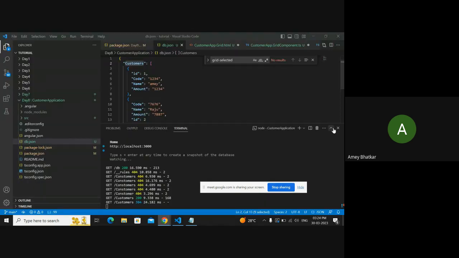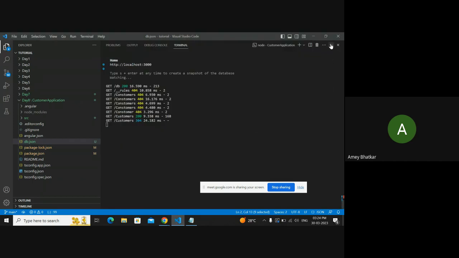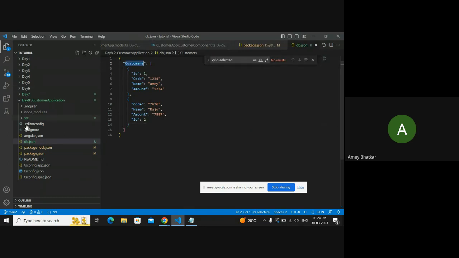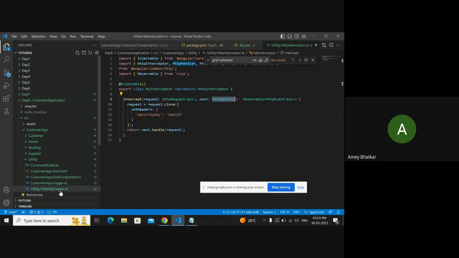Okay. So let's try to use the server within our application and let's do the HTTP call. Now we are on a very crucial part, so please listen to this part carefully. In your project, you can start doing the HTTP call and start getting the data, because that's the bread and butter of every developer. If they can do the HTTP calls, get the data, and show it on the UI, that's what's expected most. Anyway, let's move on to the src. There's a customer app. Within the customer app, there is a utility, right? I'll be having this interceptor, but I'll not go through it. So it's directly the customer. Okay, so I'll go to the customer app.